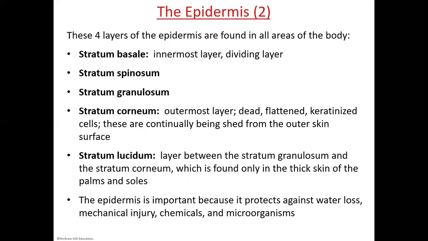against mechanical injury, which would be like physically getting a hit. Like if you stubbed your toe on something, the skin protects the underlying tissues. If you didn't have a layer of skin and you stubbed your toe, it would be quite painful because all your nerve endings would be exposed. The skin also helps us to not dehydrate. Everything inside has to stay warm and wet in order for all chemical processes in the body to function. So if you did not have the skin, you would desiccate, is what that's called.